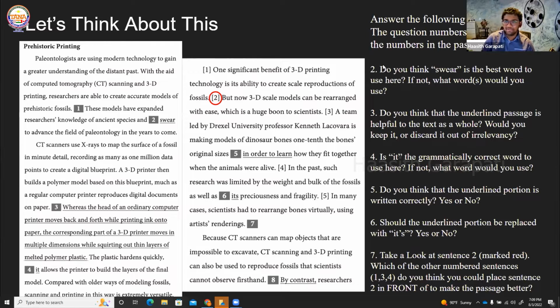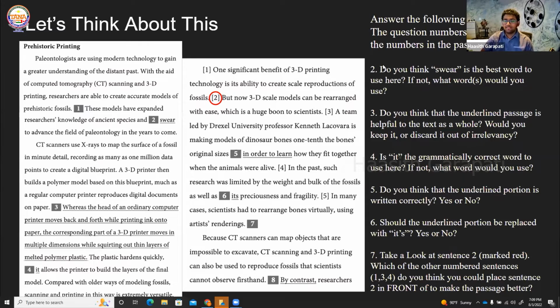As I'm glad most of you can tell, swear is not the best word to use here. Now, why is that? Given that most of you are probably in America and have been born speaking English, it's kind of an intuition thing, right? You can just feel that swear is not the right word to use and that other words are better. The big thing about the writing section is that you can get a good amount of distance just by using your intuition, because a lot of writing depends on your gut feeling. Like, this feels wrong. Would I really say it like this? This feels unnecessary. Those thoughts should be going through your head all the time when you're doing the writing section.